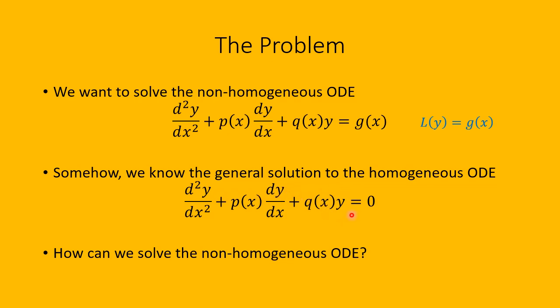But for the time being, we'll assume that somehow, maybe by very good guessing, we have the general solution to this. We're able to find two linearly independent solutions to this homogeneous equation, and because of linearity, then C1 times the first solution plus C2 times the second solution would be a general solution, where C1 and C2 would be arbitrary constants. So in any case, under the condition that we've already solved somehow this homogeneous problem, how do we solve this non-homogeneous problem? That's the question we have to answer.